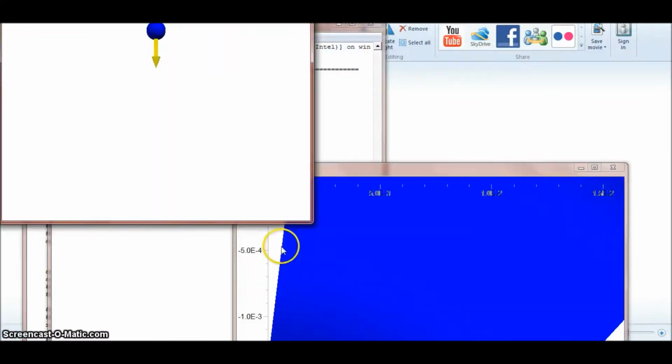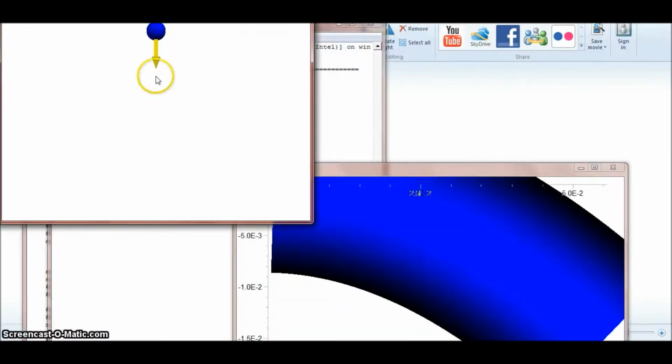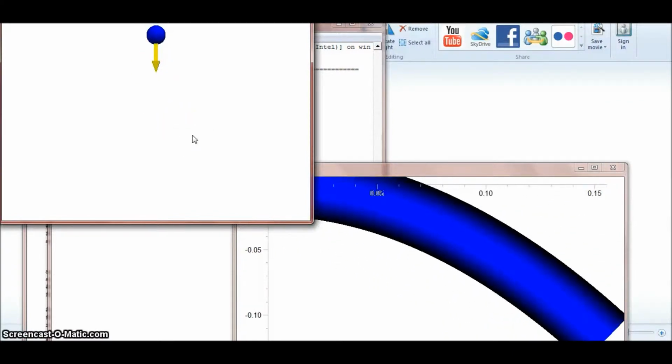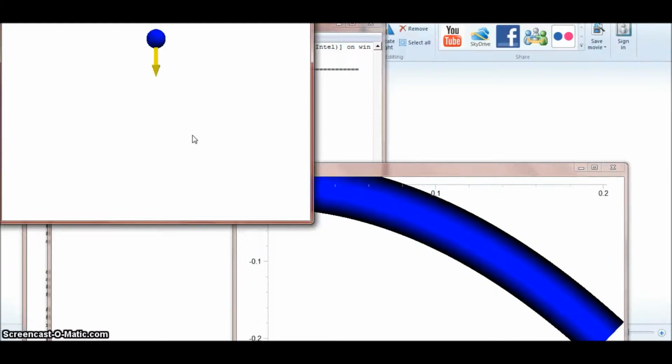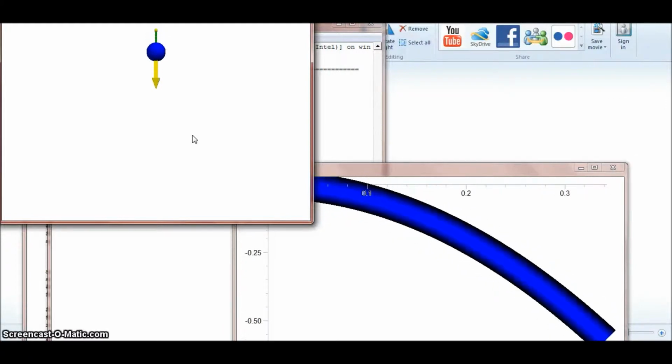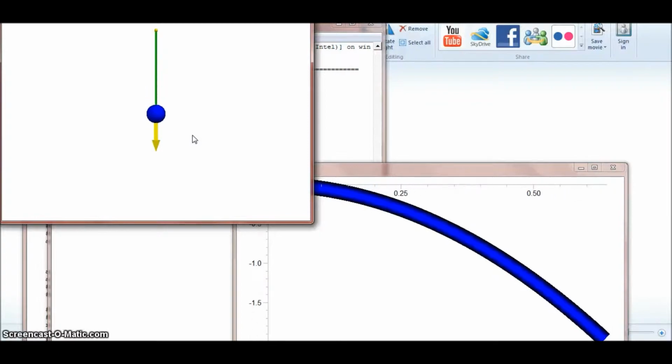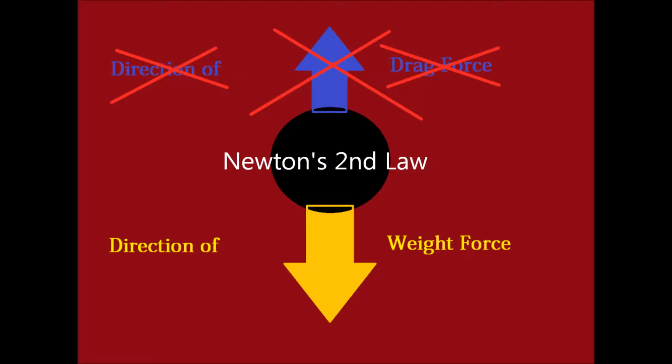As I run this model, we can see that the ball's velocity starts slow at first and begins to speed up as the weight force's influence acts upon the object. This is depicted in this way because there is no opposing force to counteract the weight force, no push for gravity's pull. But this being a model based upon Newton's second law, all forces are not required to equalize. The yellow arrow shows us which direction the weight force is pulling on the ball.